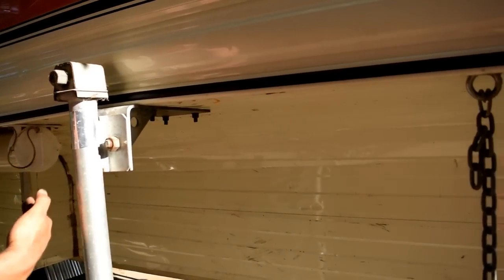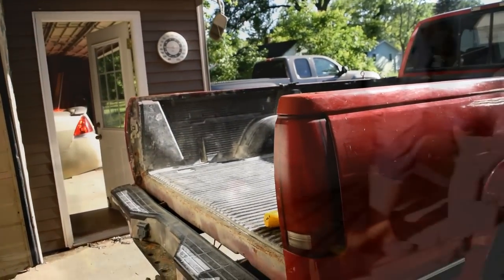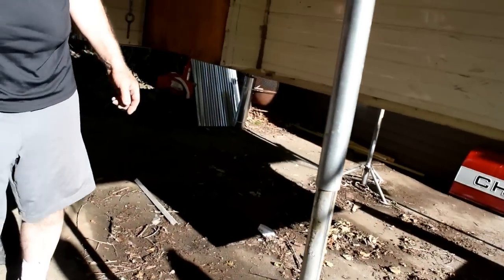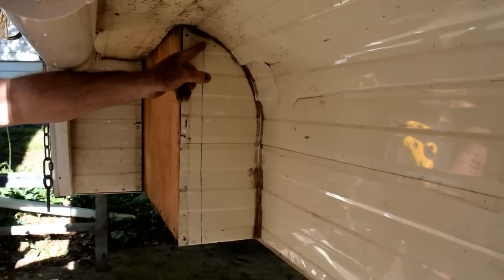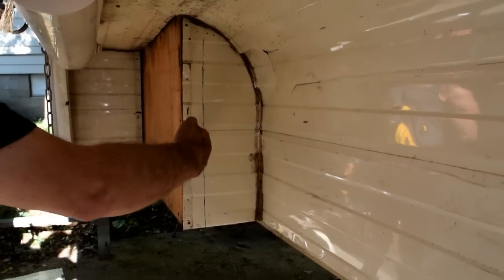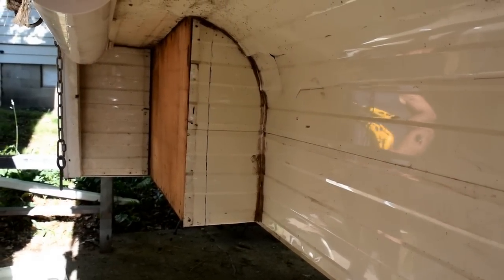Or else it's going to be sticking up this much. I'm going to have to go up all the way to here and then come down across. We'll just take that section off and then we'll have to screw a board back on. Get all the screws off if you can.